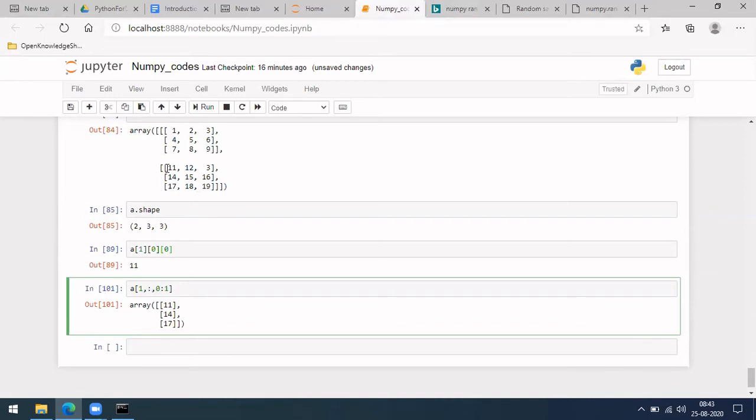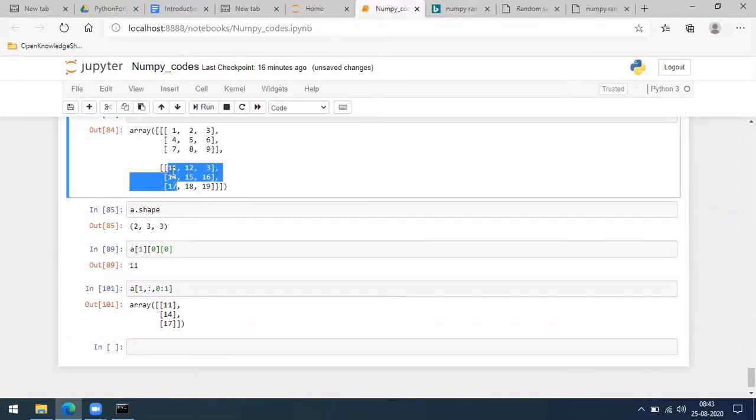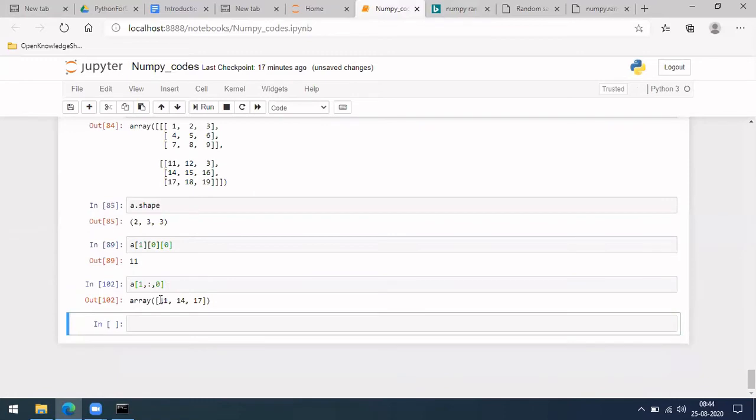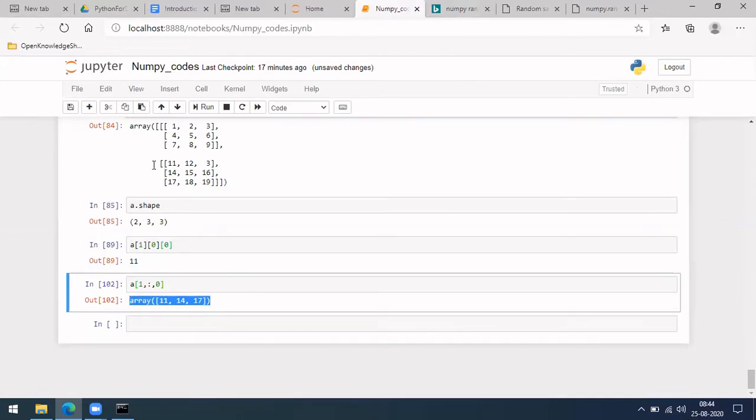And I want only the first column rather than all columns, so I gave it 0. See, it has given 11, 14, 17. That is the column here. Similarly, if you want a row rather than a column, you can do it this way.